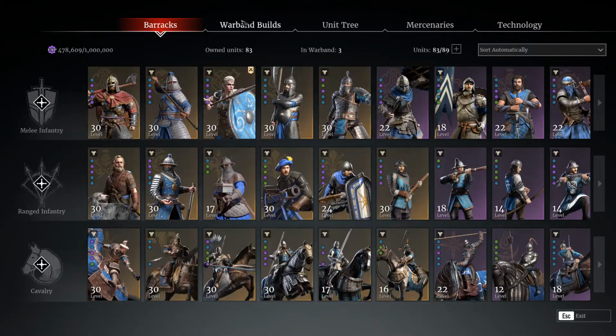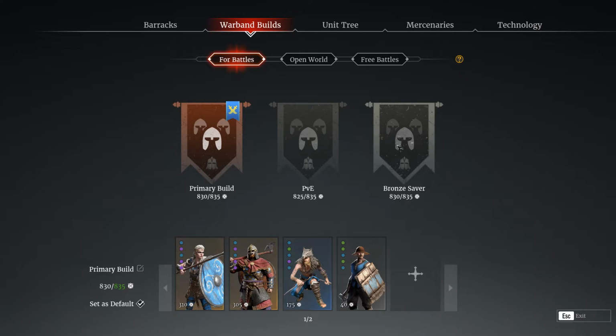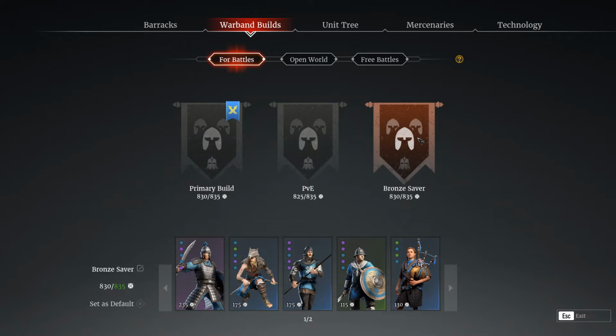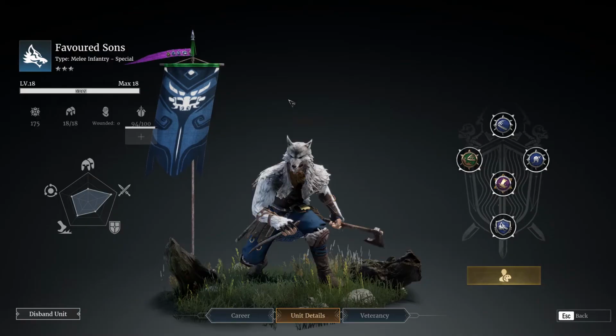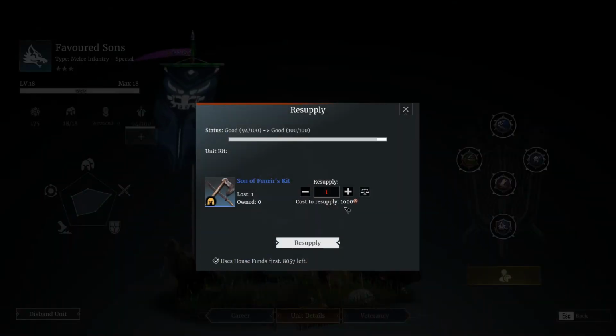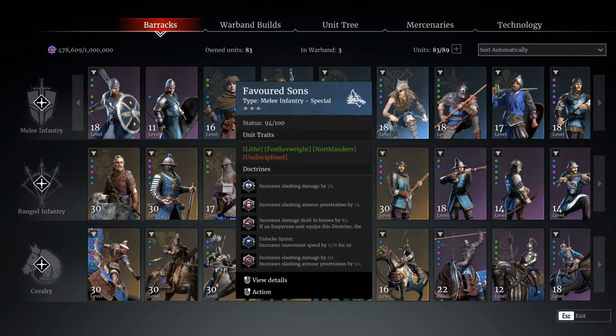So if we go into my warband here, and we go to my bronze saver, now you've got to accept that you're going to be using worse troops, or lower tier troops. But the idea is that you're going to be turning over more bronze per siege. So if we go to Sons of Fenrir, for example, where are they? There we go. For one unit kit is 1,600. So fantastic, nice and cheap, and those guys absolutely wreck at the moment.